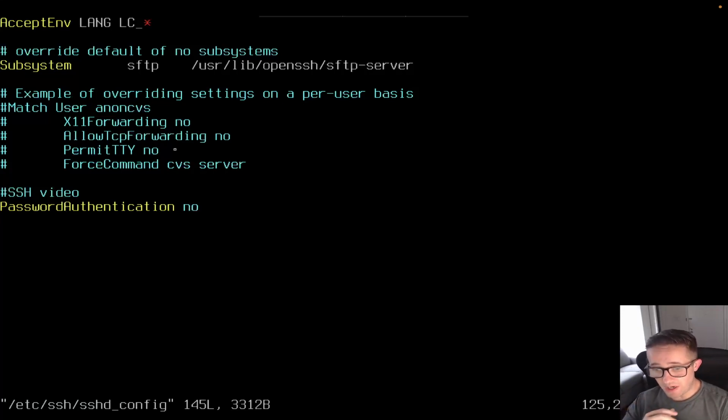So go check that one out if you want to see me go through the troubleshooting process for this. But I was configuring this to where I wanted to set password authentication to no, so that we're only going to be able to log in with certificates, just testing out different settings and things like that. Well, the problem that I ran into is that even though I set password authentication to no here, it was still allowing me to log in.